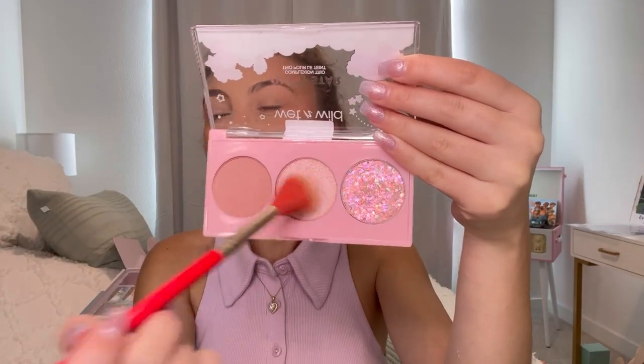Now let's do some highlighter. I don't usually wear highlighter — it's not really my jam — but I have to try this one because the color is so cute and kind of matches my shirt. The sign of a good highlighter is that you can't see it until it hits the light, and this is definitely doing that. You don't want any color visible until it's being lit up. I'm also going to put some above my eyebrow and on my cupid's bow.